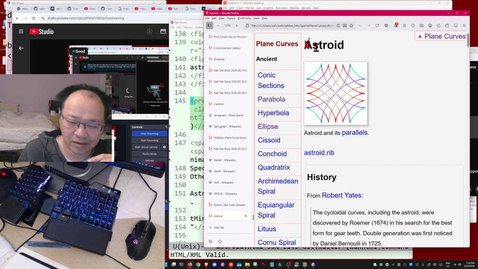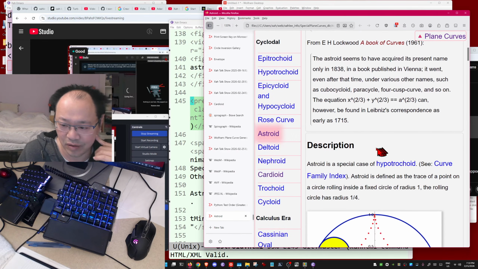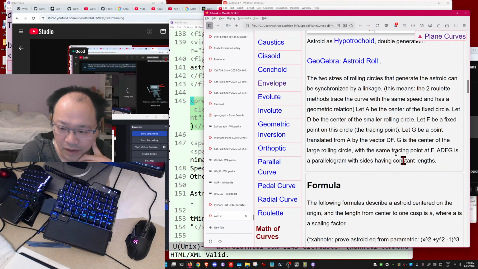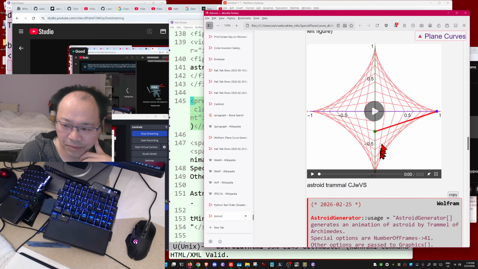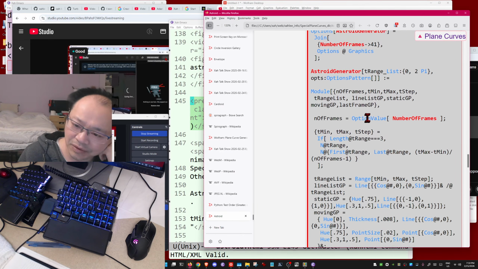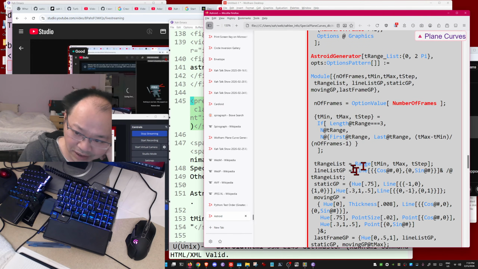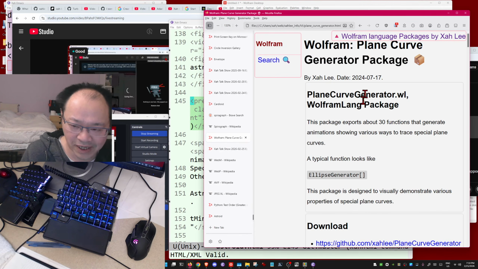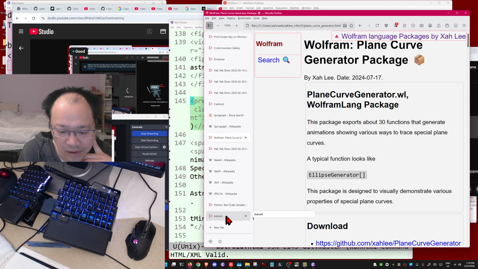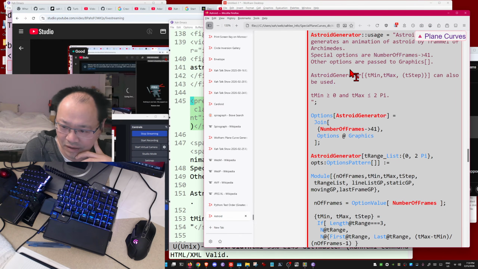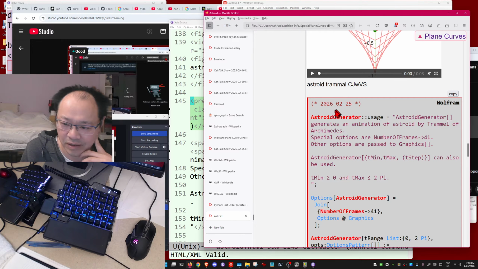When you visit, you'll see the old page. In other words, you won't be able to see this code. But you can get the code, of course, because the code is from my plane curve package. Just search for it. Anyway, this should be fixed in a few days, eventually.